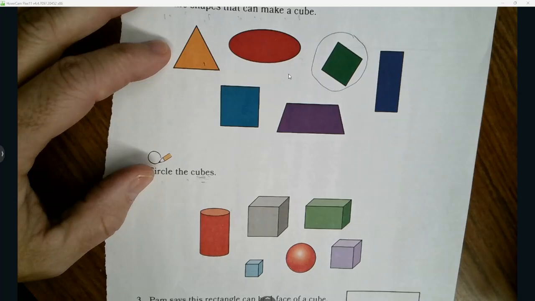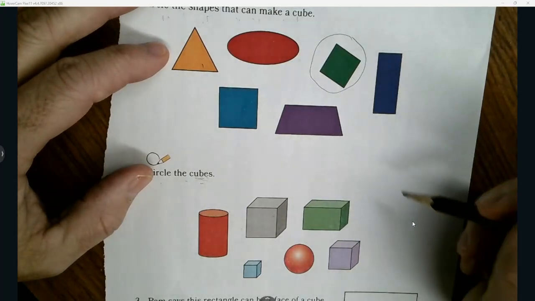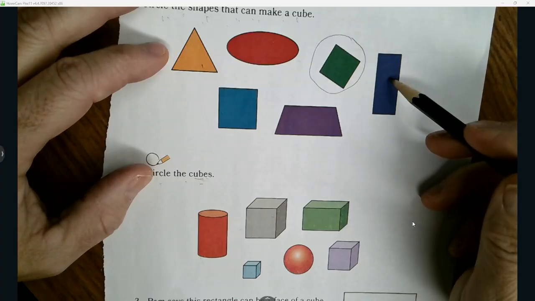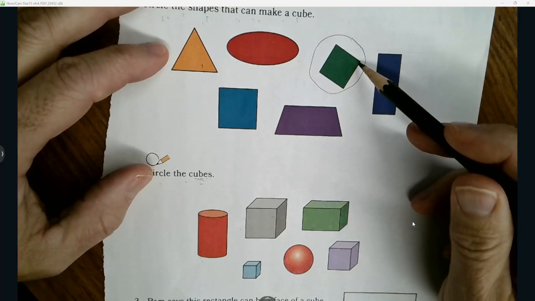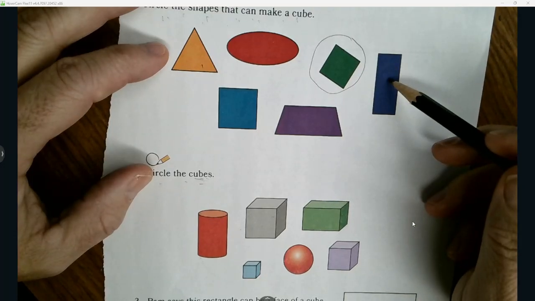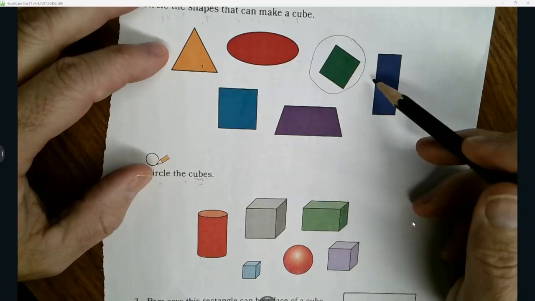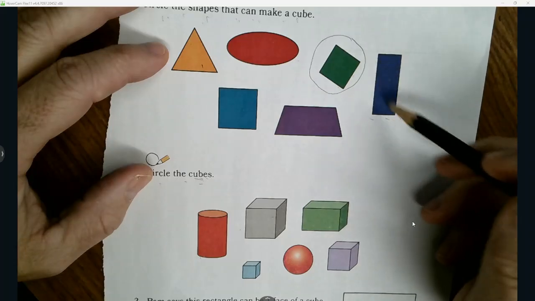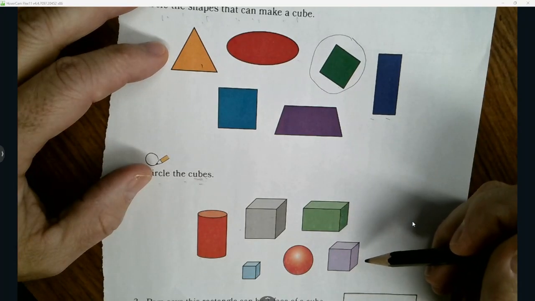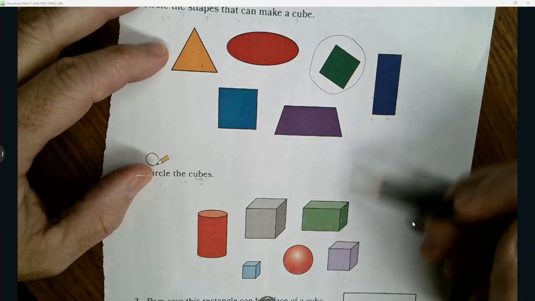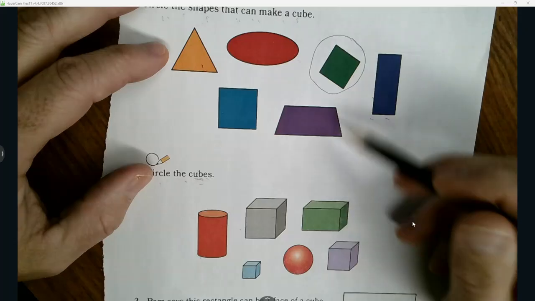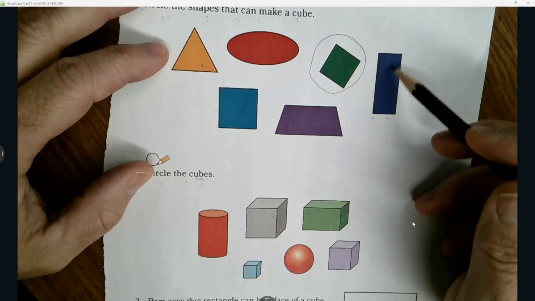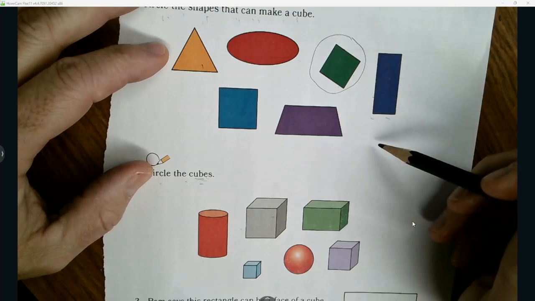Oops. Sorry, hit a button by accident. Now, if we look at this, this looks like a nice rectangle. Wait, this is a square. This is a rectangle. 1, 2, 3, 4 sides. 1, 2, 3, 4 sides. 1, 2, 3, 4 right angles there. So this rectangle, I mean, this looks like it. This is a square here. Does this look like this could be a cube? I don't know. Maybe, should we circle this one? Should we hold off? Let's come back to that.